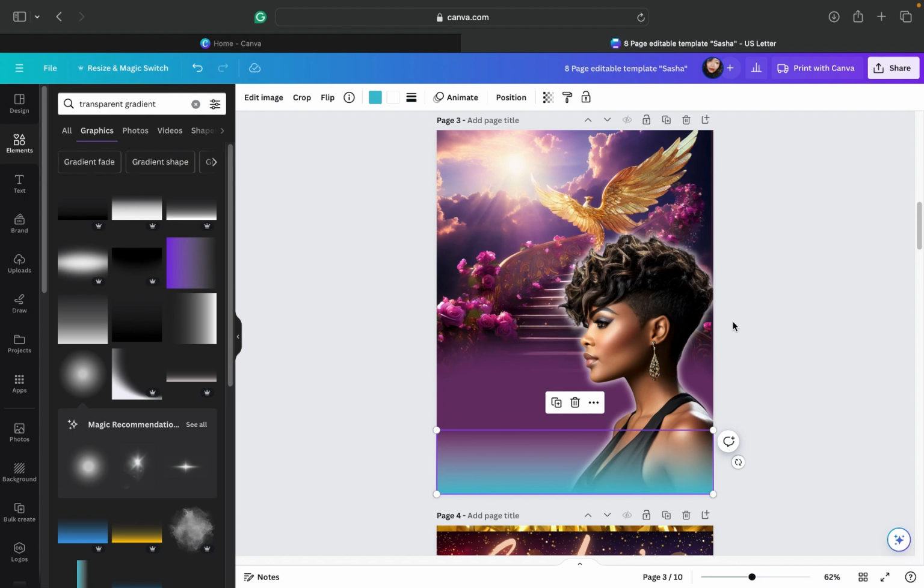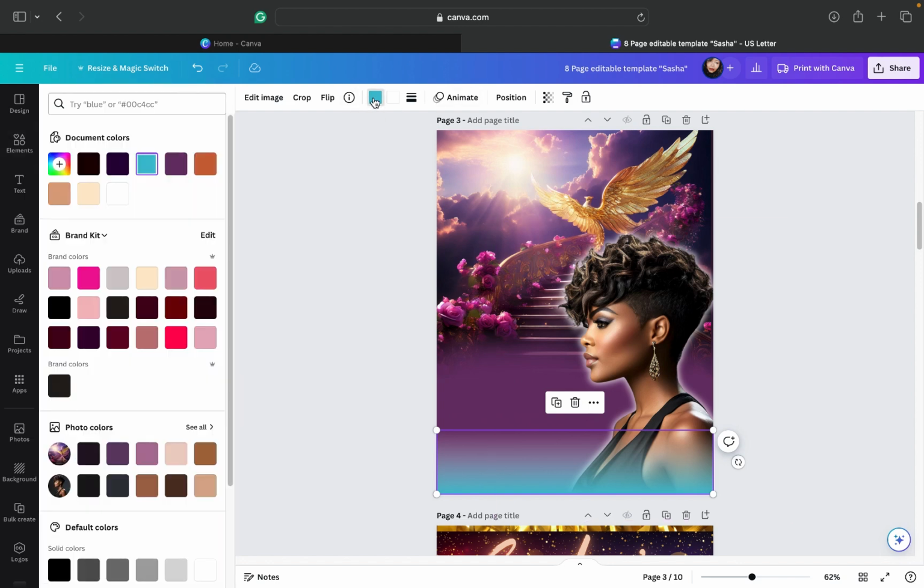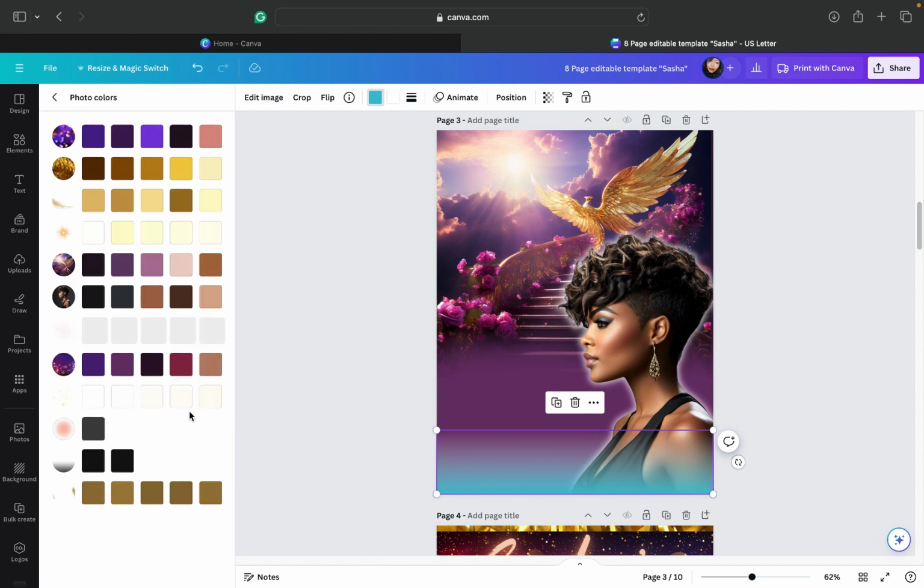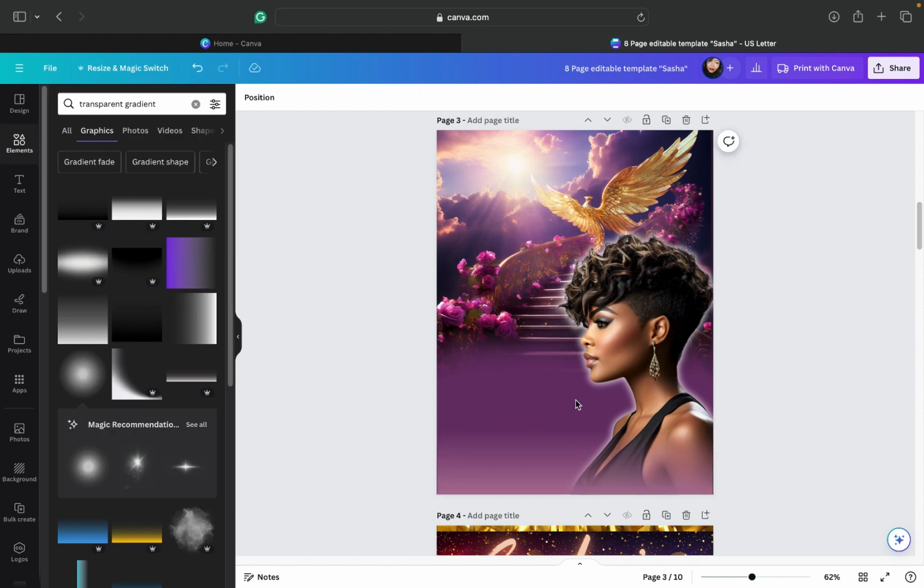All right. So again, because this particular transparent gradient, you are able to manipulate the color and change the color any way that you choose. Let's go and do that, starting with the blue. So click the blue tab first. I'm going to go over to photo colors because I kind of want everything to marry into one another. And let's start with this soft purple or this mauve purple. And then we're going to go up to the white tab at the top of the screen and do the same thing. All right, so that's nice. It's kind of giving me what I want or what I think I want.